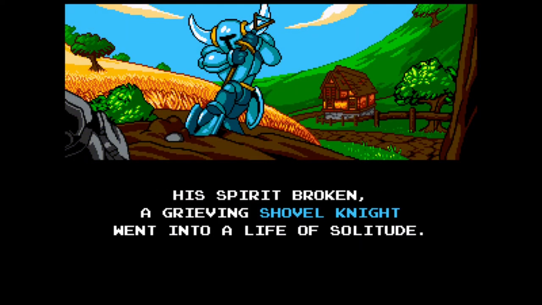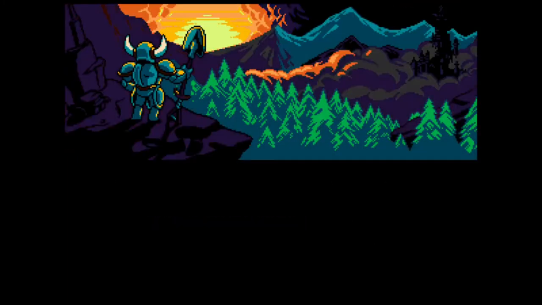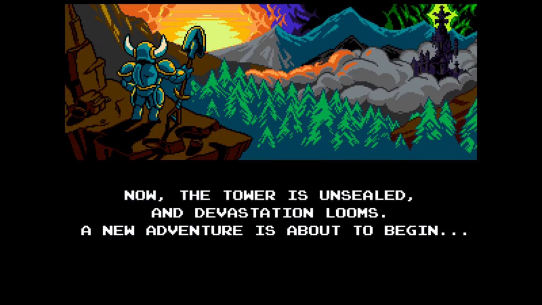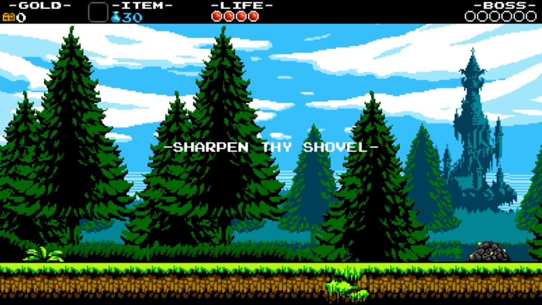His spirit broken, a grieving Shovel Knight went into a life of solitude. But without champions, the land was seized by a vile power, the Enchantress and her Order of No Quarter. Now the tower is unsealed and devastation looms. A new adventure is about to begin. Sharpen thy shovel.